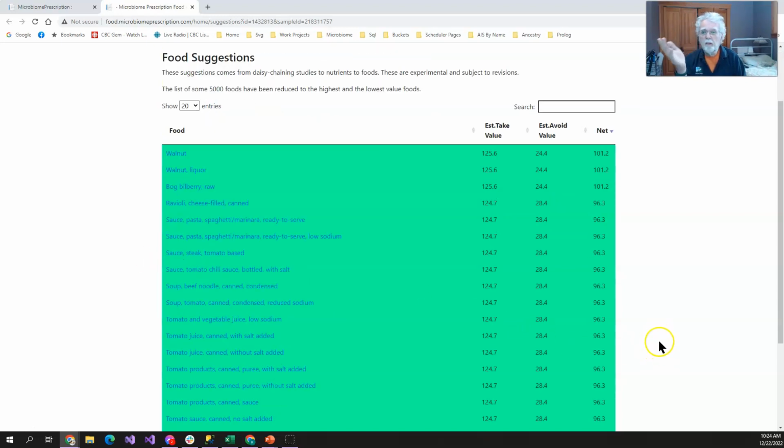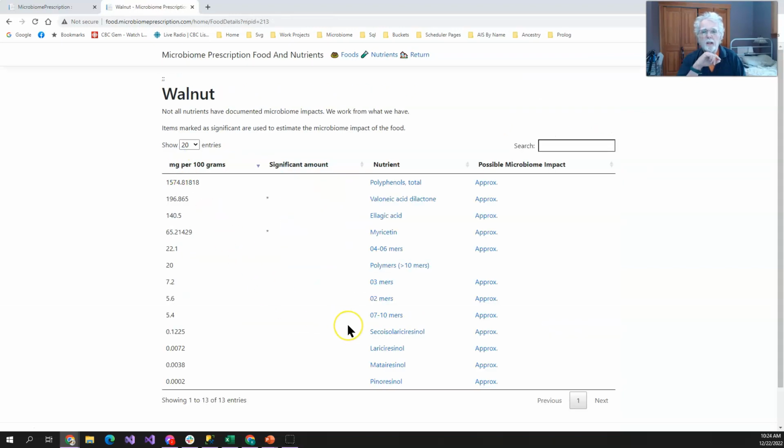So we see things like walnut, ravioli, okay, etc. If I go down to any of these, like walnut, I see the reason it is there.